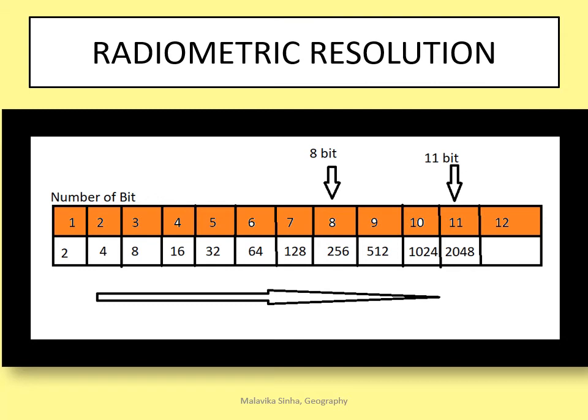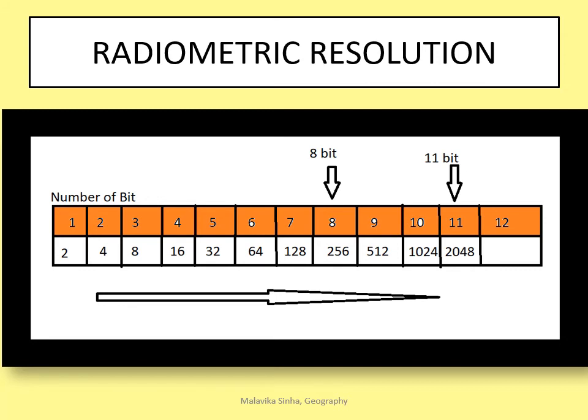Okay, it starts from zero, and it goes on, moving on to powers of 2. 2 to the power 2, so on: 2 to the power 3, 2 to the power 4, 2 to the power 5, 2 to the power 6, and so on up to 2 to the power 12. This is called nothing but a bit system.